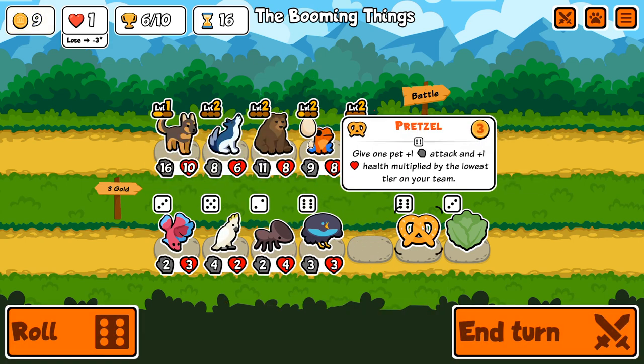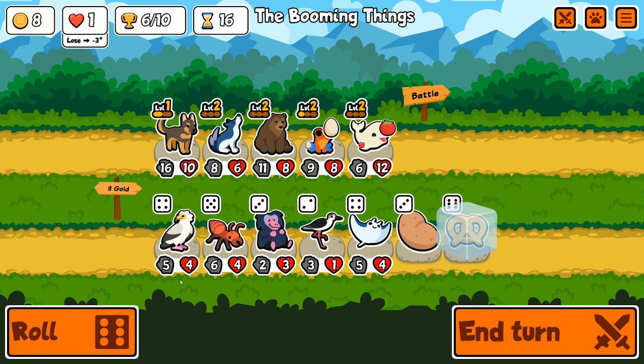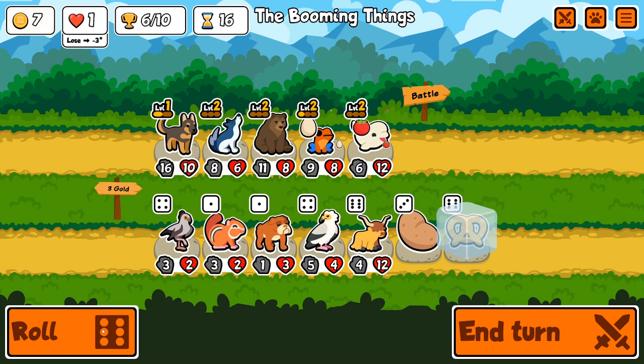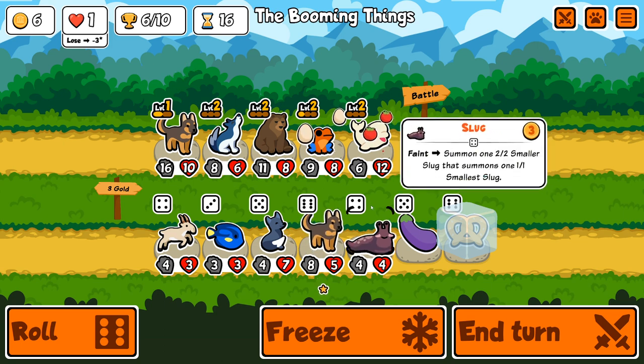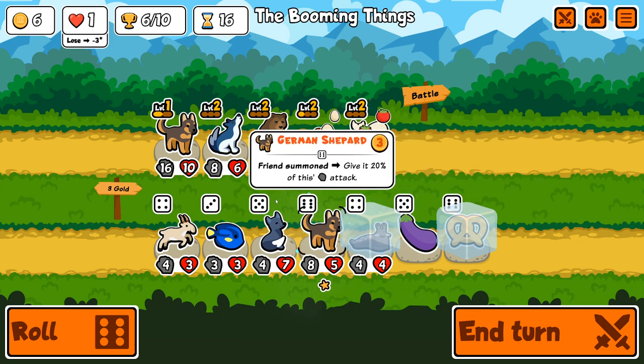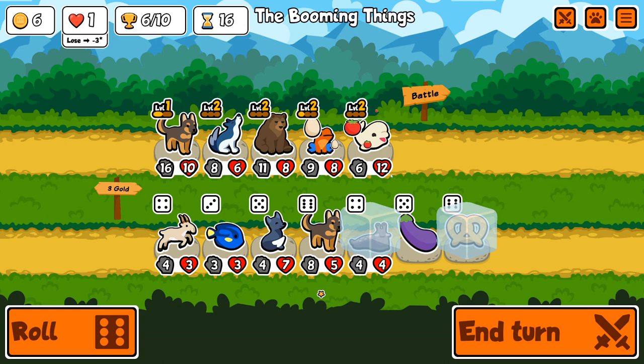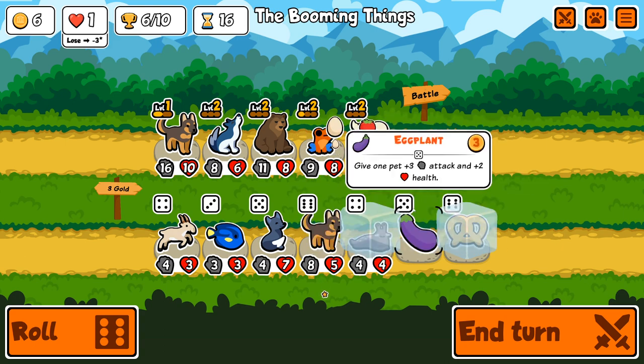Okay, so give one pet plus one attack. Help multiply the lowest tier in your team. Okay, that's fine. We'll wait because I want it to be on him or one of these guys. But I need the slug in the left lane. There's the slug. Freeze. Wait, we can't. The German Shepherd can't be used, because if I buy the Shepherd, I can't roll and buy the slug. Wait, I don't need to buy it. No, I do. I need to buy this pretzel.